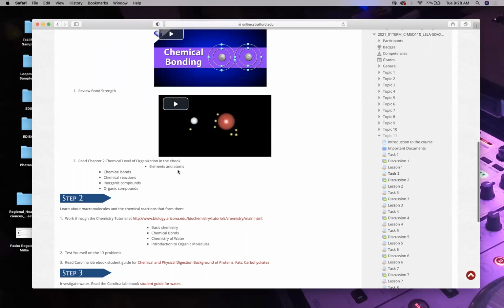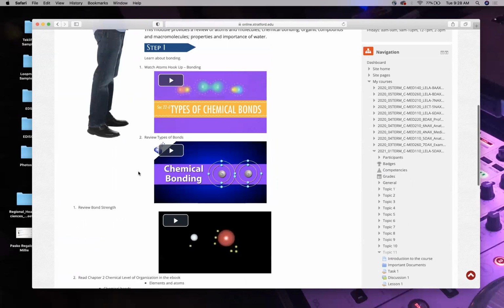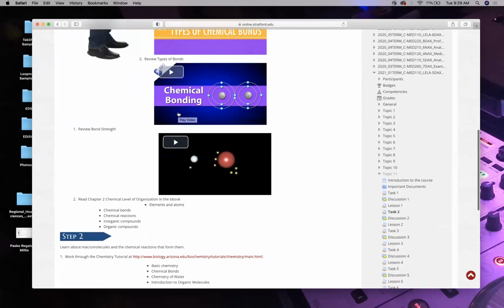So we now know that we went through chemical bonds. You now know what an atom is, because an atom is comprised of a proton, a neutron, and shells of electrons. Because of the different number of protons, neutrons, and electrons, those are the different elements. The different elements connect to each other through different kinds of bonds, and the different kinds of bonds have different kinds of bond strength. We already mentioned that hydrogen ion will be like one of the weakest ones. And in here, there's a nice little chart in this video that talks about its strength.